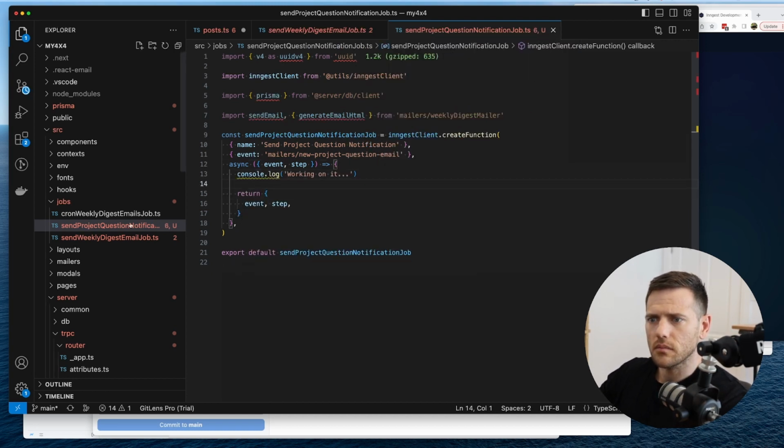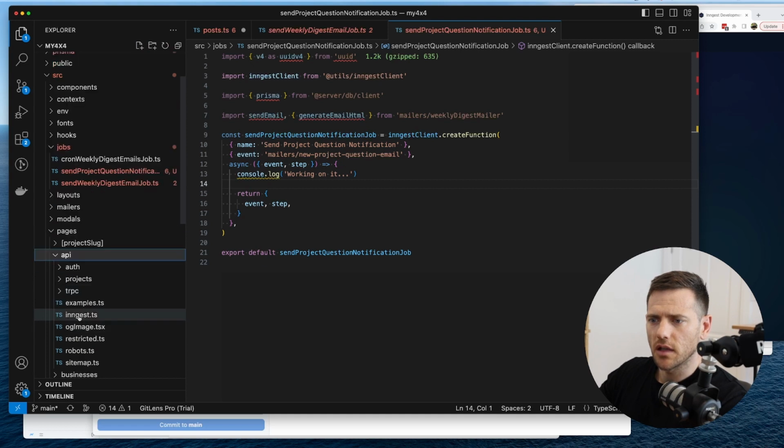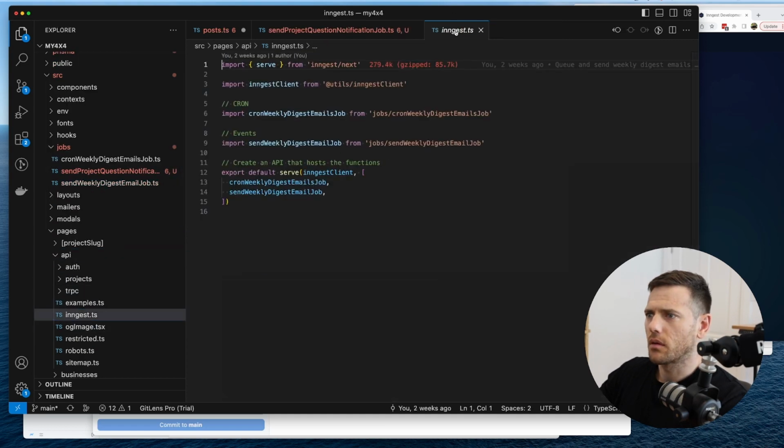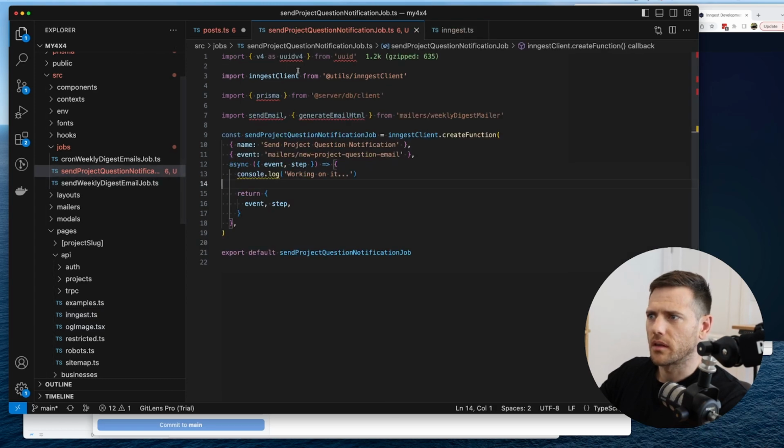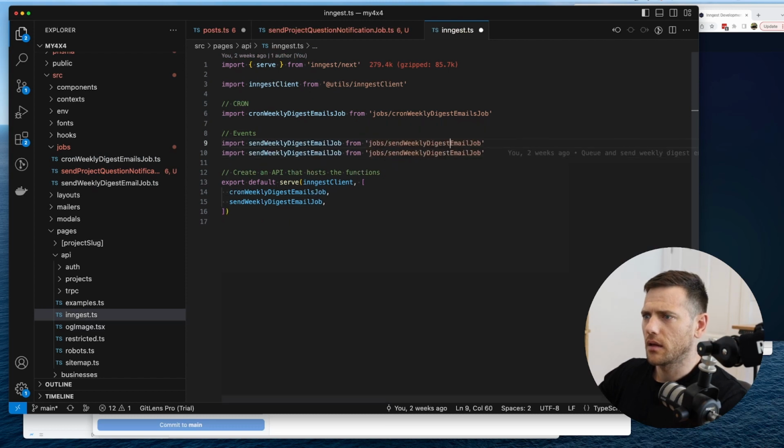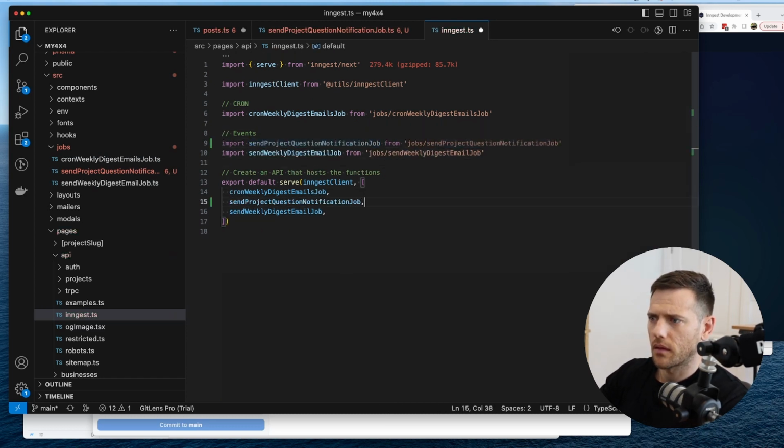We need to remember, inside of our pages API, we had Inngest, and this is where we register all our functions. So I'm just going to copy this name and go here. Okay, so we've now added this into the host.